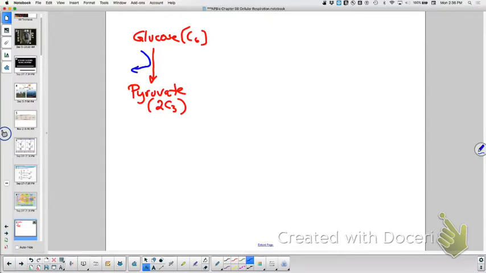But what else happens? Reduce. Yeah, 2 NAD, sorry, reduced. I didn't do that very well. And what else? 2 ATP. Now, I know if I did that I actually had to invest 2 ATP and I got 4 ATP out, right? And then I would have to make a decision. From pyruvate, what would I have to decide?